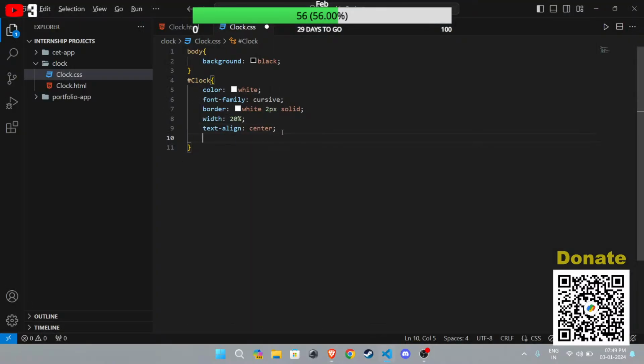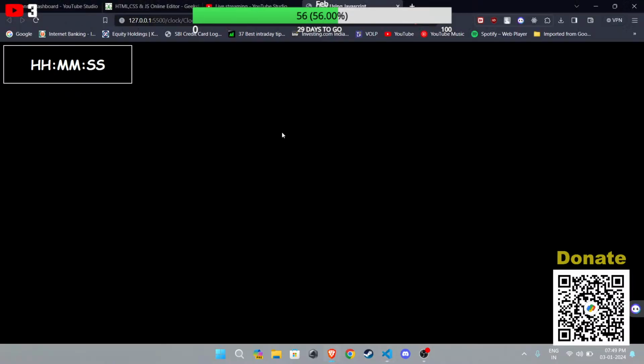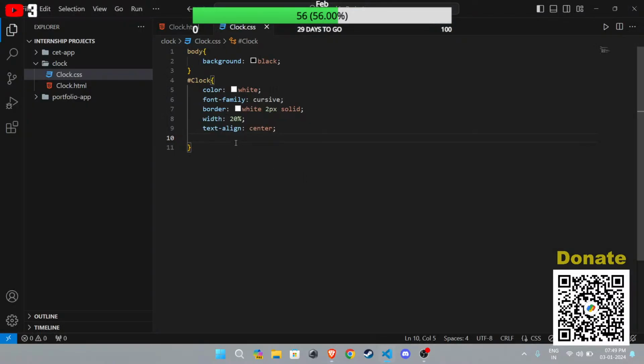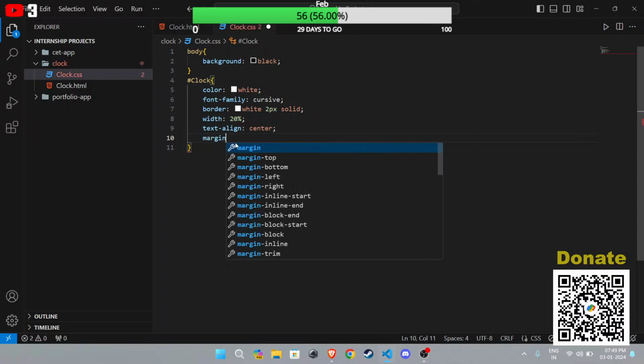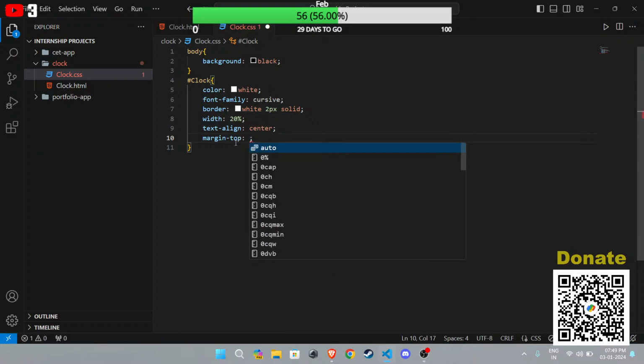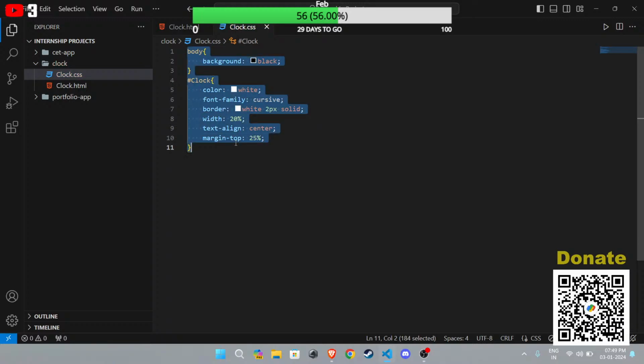Now the next CSS we're going to add is to bring it in between here, somewhere right here. So let's use margin-top, 25%.